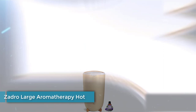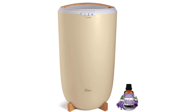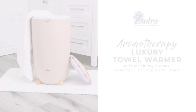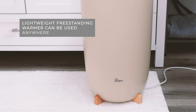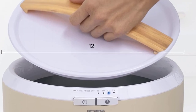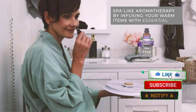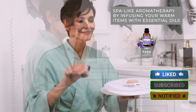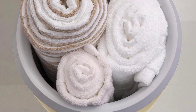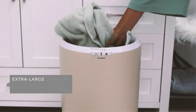Number 4: Zadro Large Aromatherapy Hot Towel Warmer. Improve your mood, reduce stress, and spoil yourself with a true spa-like experience with the Zadro Towel Warmer, which comes with an aromatherapy diffuser. The ivory-colored, bucket-shaped warmer comes with a bottle of lovely-smelling lavender essential oil, which you can add into the diffuser under the lid. Not only does this Zadro warmer look good, but it functions great as well — it's big enough to fit two large towels, features four timer options of 15, 30, 45, or 60 minutes, and an automatic shutoff. Towels placed into the warmer took just 15 minutes to heat up, with the heat evenly distributed throughout.